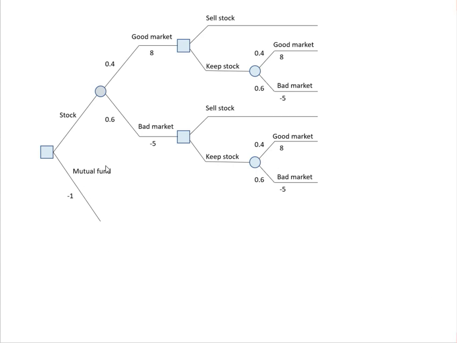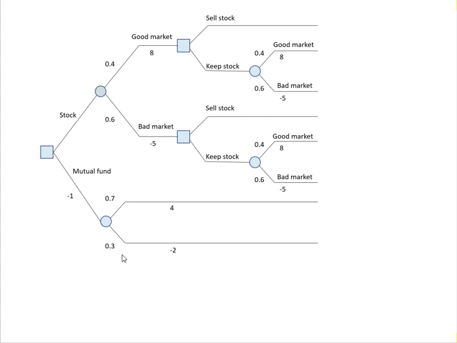Now, what happens if you invest on the mutual fund? First of all, you will incur a management fee of $1. And then it says that there are two possible outcomes. Your fund will be locked in for 2 years, and by the end of year 2, there are two possible outcomes. So that means there's an uncertainty with two outcomes. It says the first good outcome is the value of your investment goes up by 4. Okay, I'm going to put 4 here. The other unfortunate outcome is your value goes down by 2. So -2 over here. And it says the chance of having the good outcome is 0.7, which means the chance of bad outcome is 1 minus 0.7, so that's 0.3.